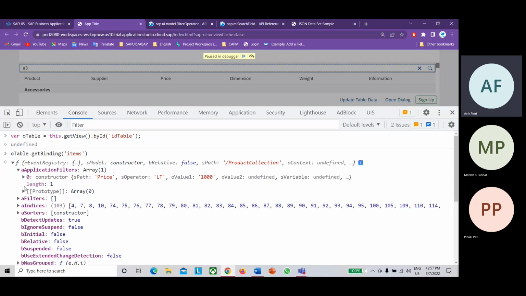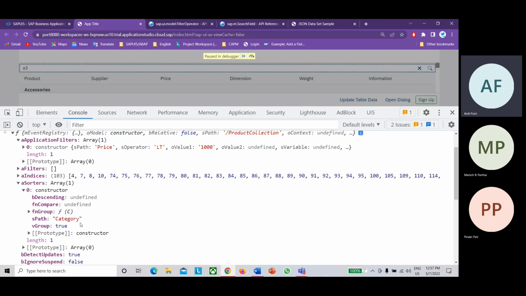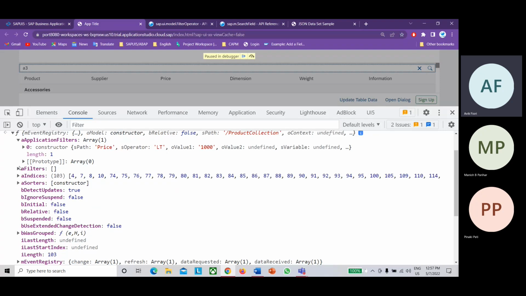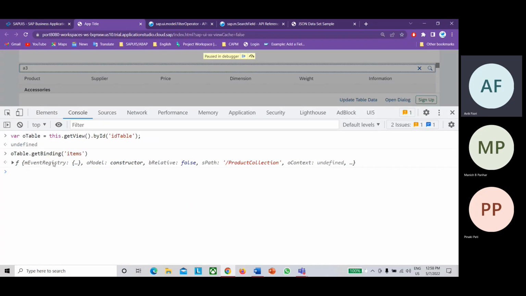So this application filter is already added in this. And you can also see the sorter is already added based on the category, which has the group also, right? So these two pieces of information are already added. This is the application filter. Now you want to add a filter on the table level, and then that will appear inside the filter.